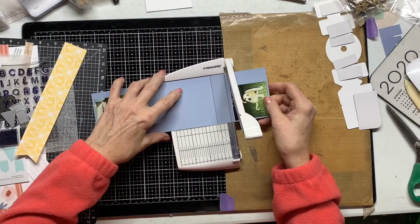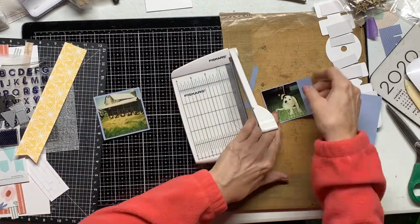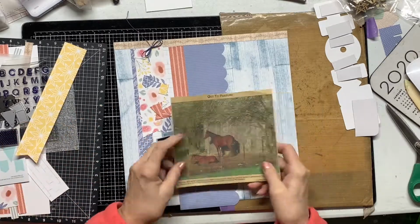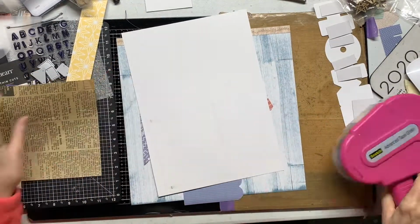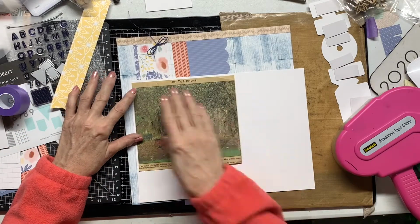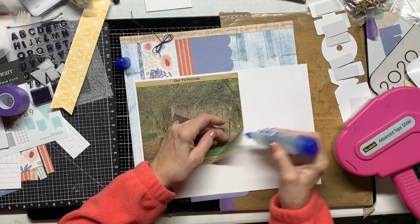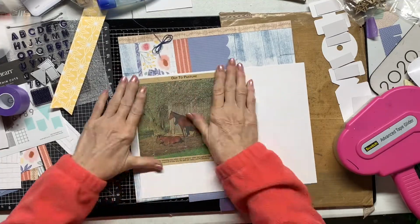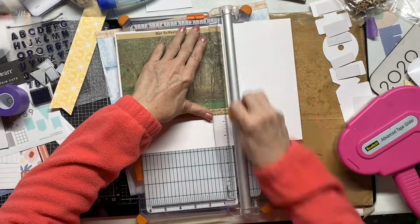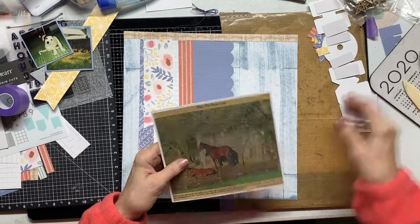Here I put my pictures on mats that were Bluebell to coordinate with the layout and all the other pieces. The newspaper article I put onto white just in case. I don't know with newspaper how archival it is, but I don't use a lot of the dry adhesive with it. That's why you saw me put the liquid underneath the corners just to adhere it down safely.